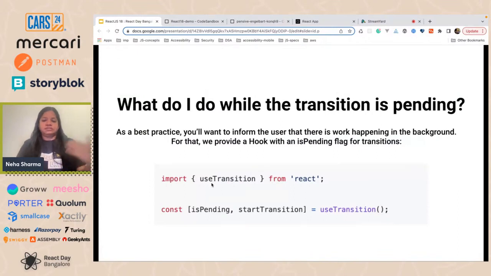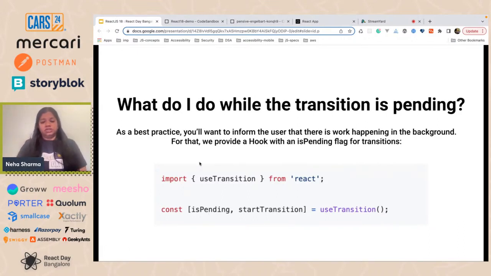But while all these things are happening, what do we do when the transition is pending? Another hook the React team is providing is useTransition. What it does is provide us a flag, isPending. It identifies whether there is any deferred state or view available there, and if yes, it tries to put that there.